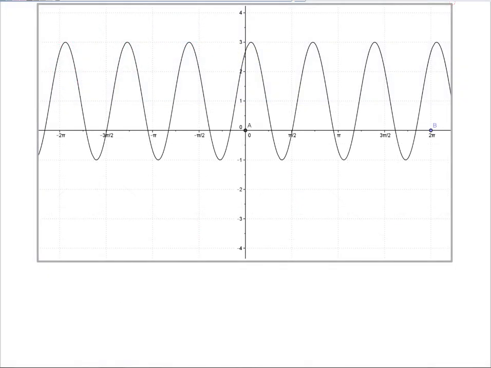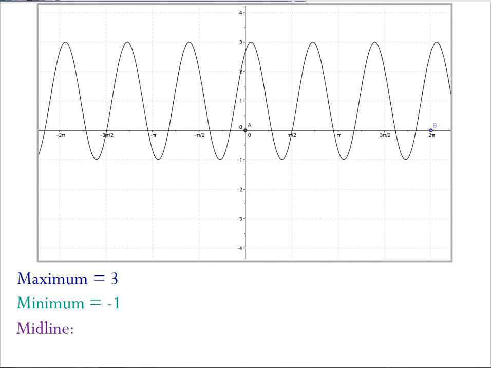How about in this example? This is a different kind of sine wave. It just has some different properties thrown in. First of all, what's the maximum? How high is the highest point on this graph? That would be 3. What then is the minimum? How low is the lowest point on this graph? Since this graph goes down to -1 at its lowest point, our minimum is -1.